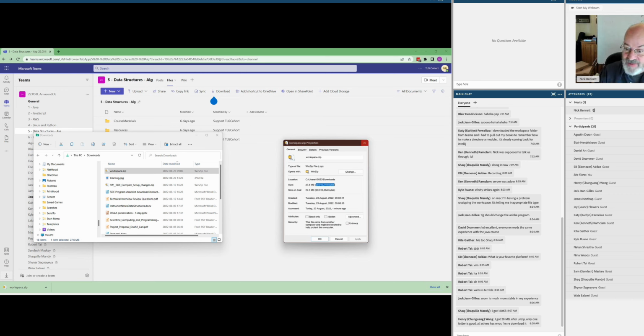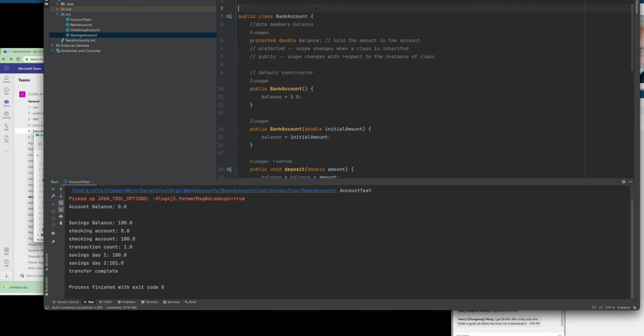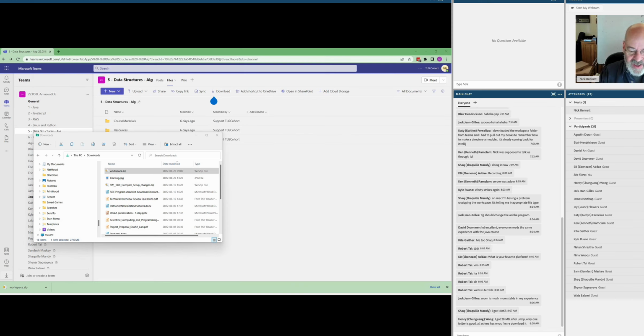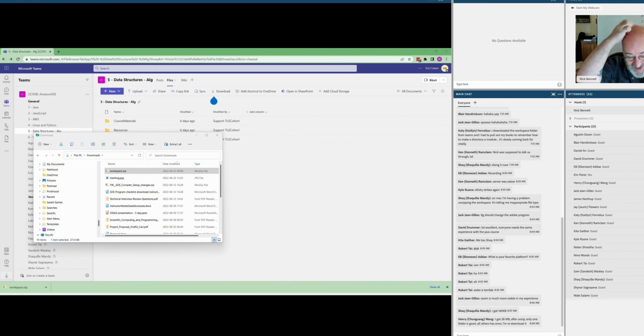Well, let me try mine, see if I get the same problem, Henry. I already have it downloaded a different way, but let me try that. So if I extract all here, and I extract, and it's just unzipping along, extracting.